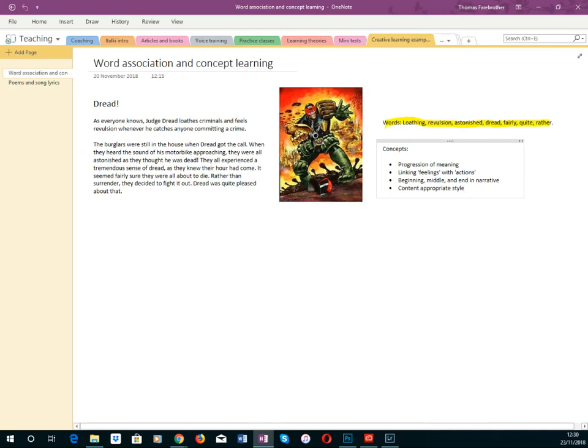For example, here using associating a word with a strong image to link that to other words with similar but different meanings. So here, creating a narrative based on that first word, a narrative we can create in the class to link words together and make it obvious where those words are similar and where they're different.